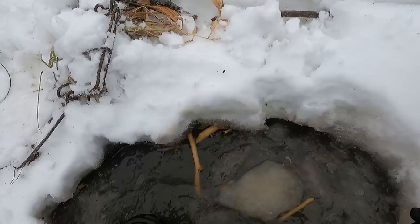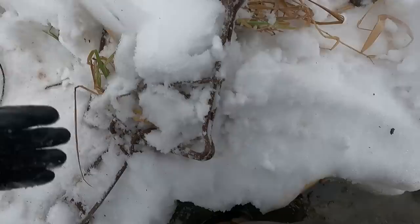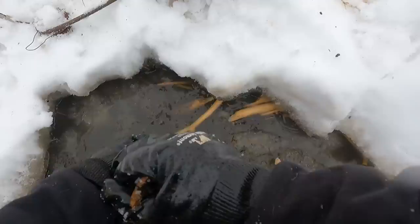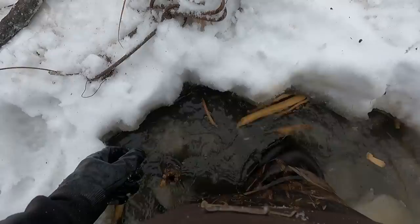So I'm actually gonna take, let's see here, a couple sticks here that I'm liking. I'm gonna use one of these as kind of a blocking off stick. I'm just gonna put it in this side right here. Oh yeah, there we go. Look at all these sticks. There's some big beaver in here, you guys. Hopefully, when we check our traps tomorrow, we get some big ones. Or maybe today we'll get lucky and get one. Who knows? Got a blocking off stick there.